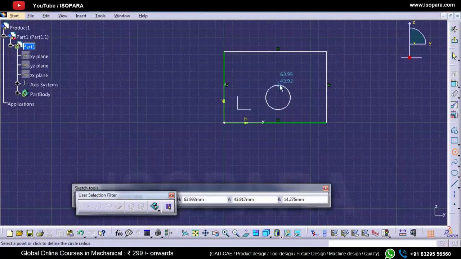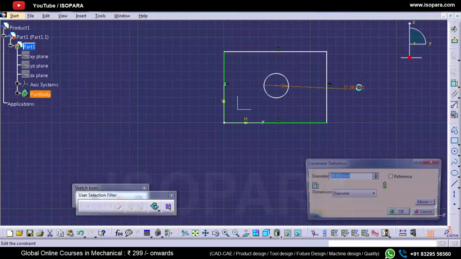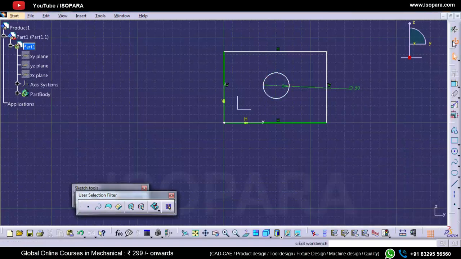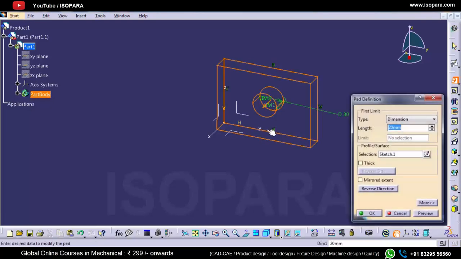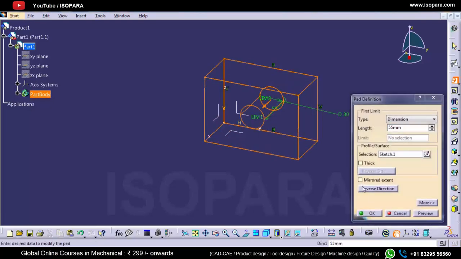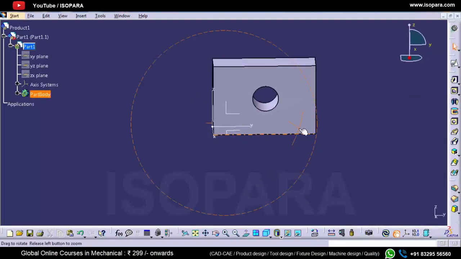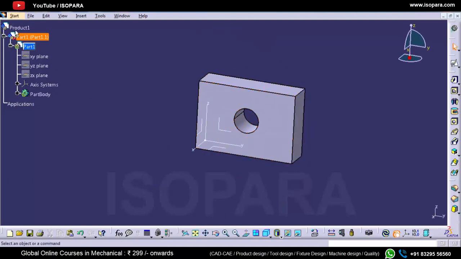So I'm also going to give a hole for the shaft. Let's suppose 30 will be the diameter. Okay, so this is something like a plate with a hole, and now I'm going to take another part.